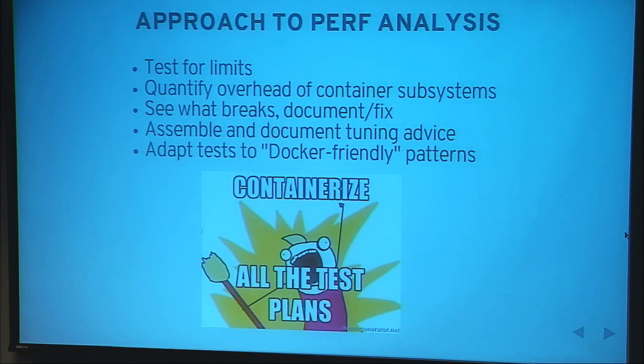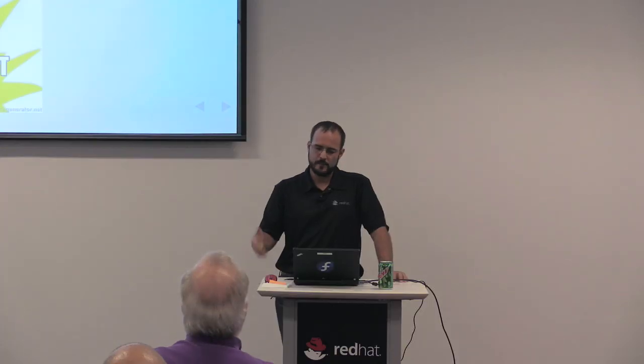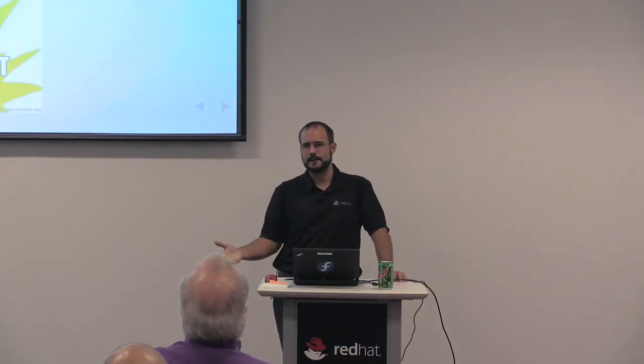When a new product is given to us in the performance engineering team, we try to be as close to the developers as possible. Sometimes that's a problem because the code's not ready to be performance tested at the moment. It's maybe ready to be functionally tested. So what we do is we test for limits. We definitely want to know the overhead of various namespaces. We want to break things, and make sure we know the limits, because when things break, that's the ceiling. Can we tune around that and get the ceiling a little bit higher?